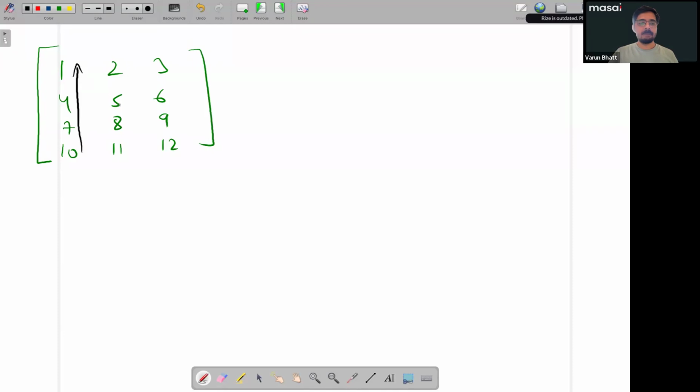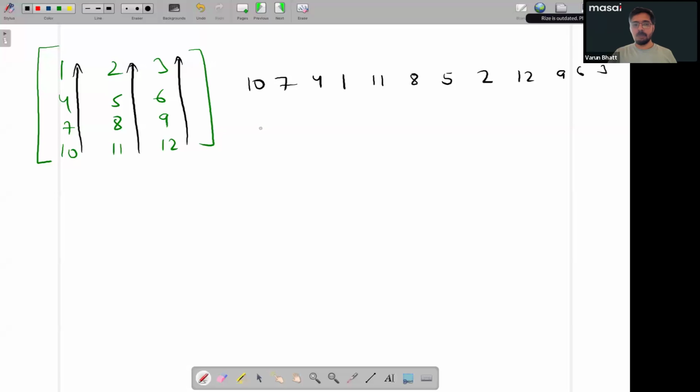The output which I want starts from 10, then 7, then 4, then 1, then 11, then 8, then 5, then 2, then 12, then 9, 6, and 3. So this will be my output.